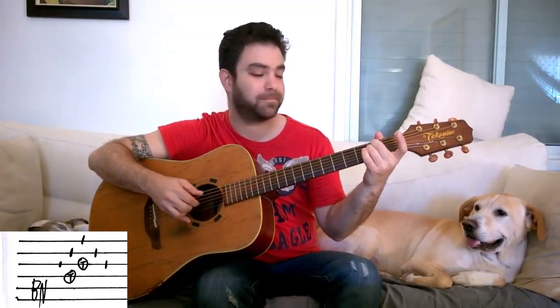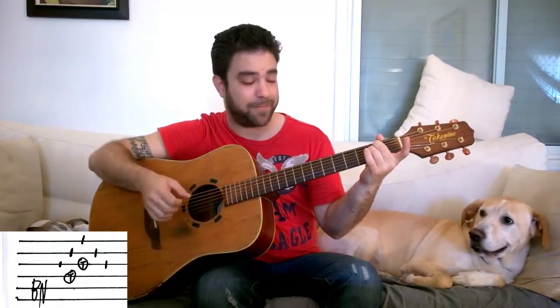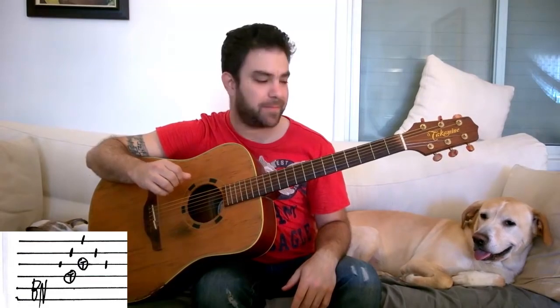So you can also alternate between them. You can do this. Can you hear it? Okay, I loop it around, and for the first loop I play strings 6, 5, and 4 as the bass notes, and for the second loop I play 6, 4, and 3. So that's another variation of the same exercise. You see, the options are endless when you think about it. Well, not endless, but it's a big number.